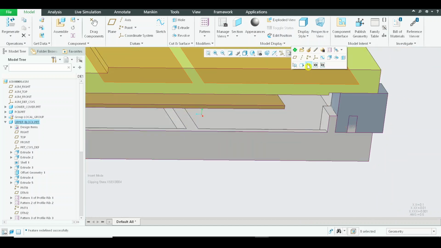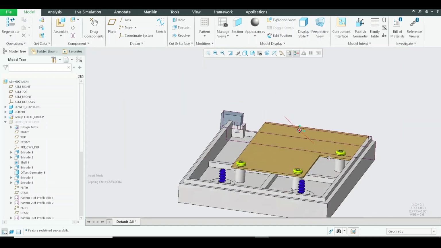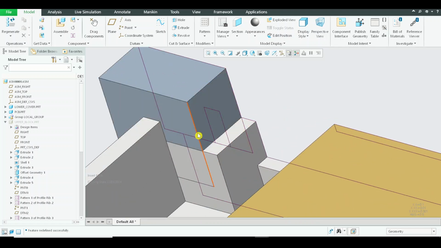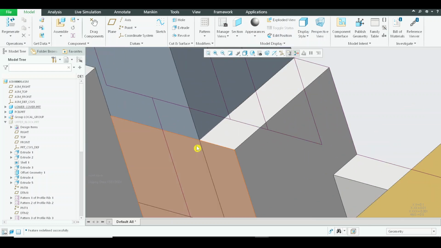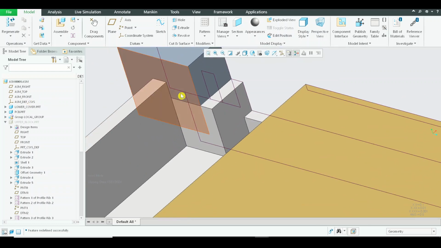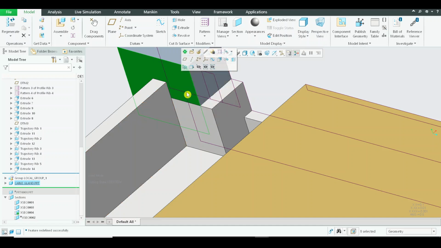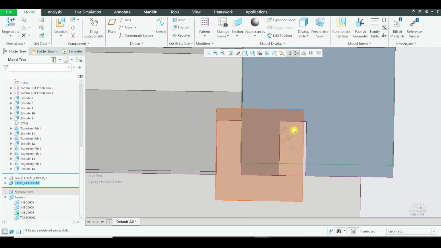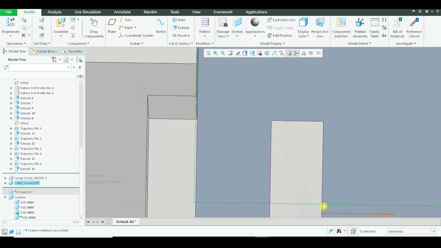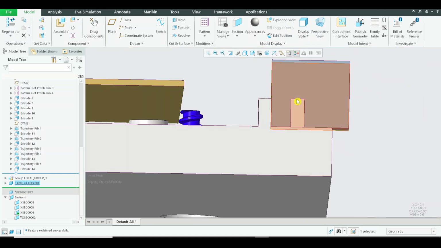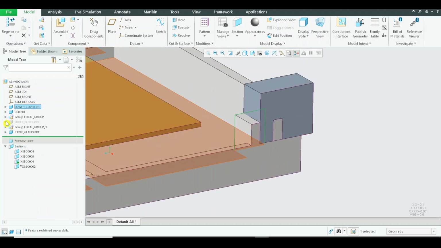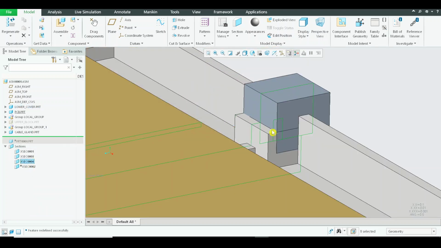Now the next task is to create slots over here. All right, let us just hide the upper cover and let us look at this side. So you can see the material is touching this material. Okay, it has been interfering together. Now what is my objective is, I'll just push this outside and create a slot inside this block so that it goes and fits inside this slot what we have. Okay, right, so we need to remove material in this manner, in this rubber material, so that this particular wall moves inside.